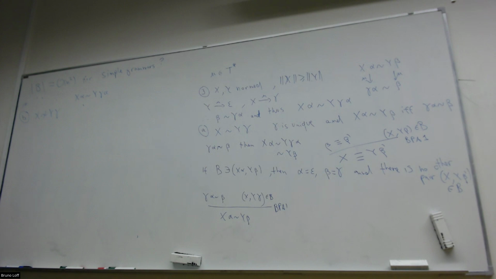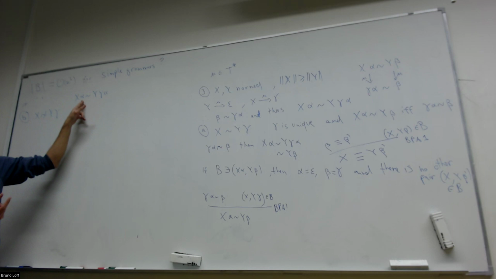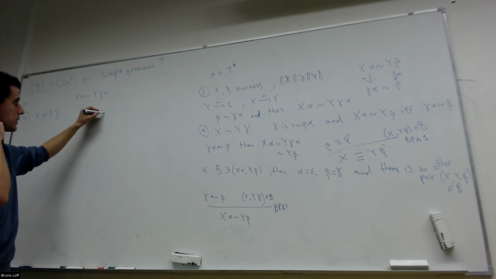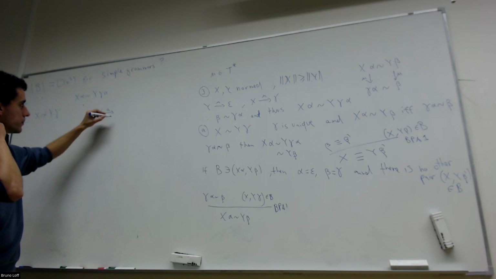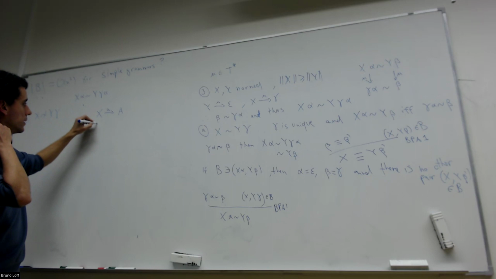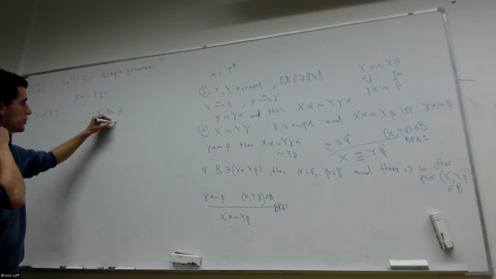So how can this happen? The point is that this can only happen if at some point one of these, either left or right, goes to the empty word and the other goes to something that is non-empty, and this alpha itself is a norm. Let me give you an example. Maybe x goes to, let's say, A, and y goes to epsilon.